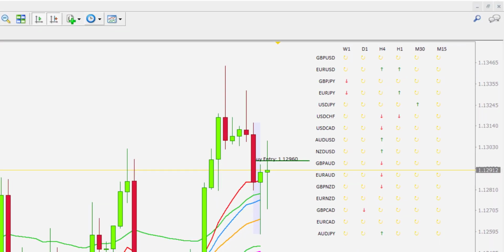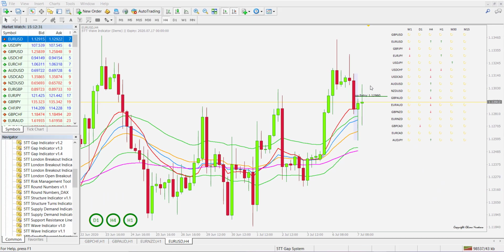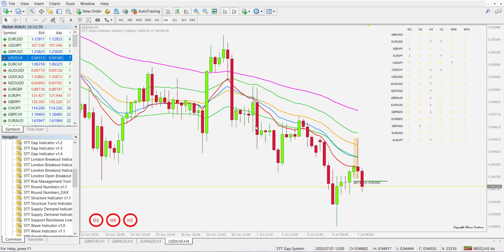Okay, let's take a look at this Euro USD. So let's pick the first one there, H4 time frame, Euro USD. The trade is triggered now, so we can't see the outcome just yet. But let's jump to the next one, USD CHF, still H4 time frame. We're doing the H4 time frames first, and boom, that one is on and is currently in profit on that one.